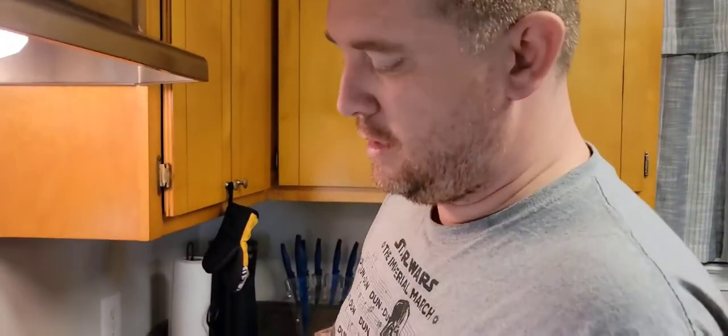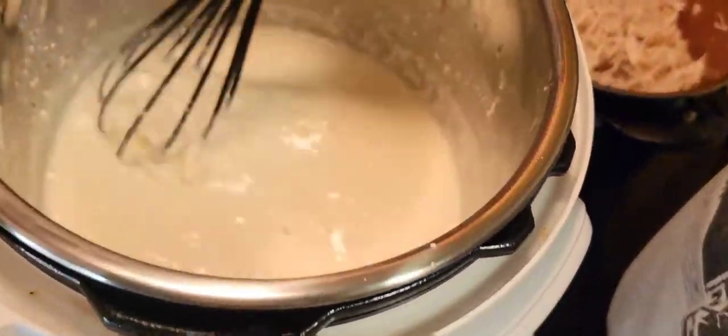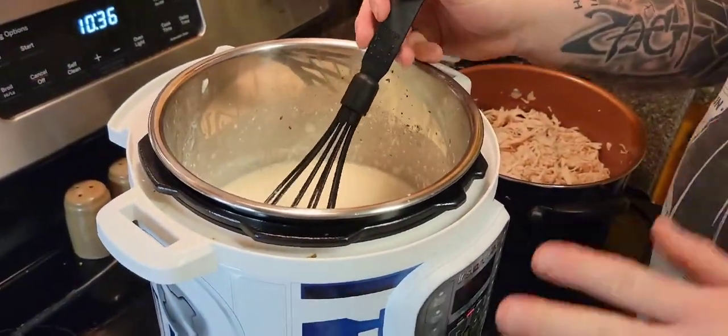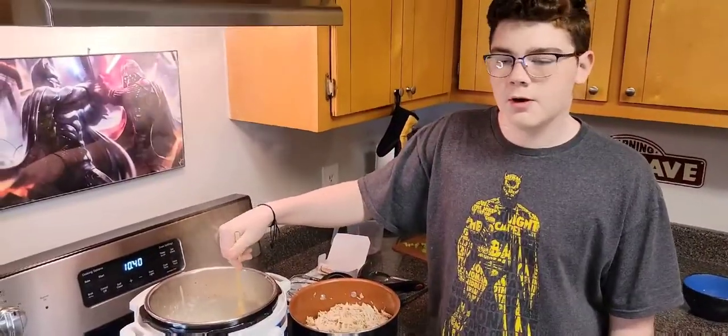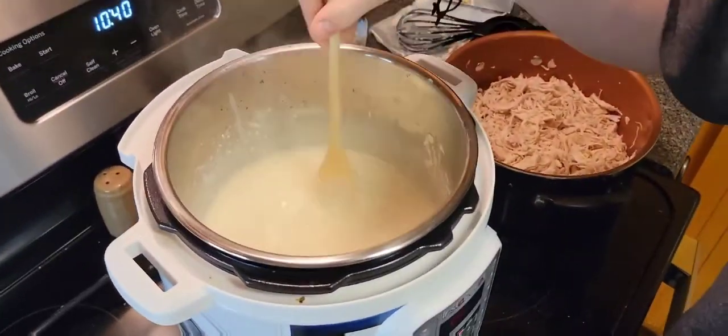So we got the Instant Pot on saute mode. Again, we got the 1 cup of mayonnaise, the rest of our cream cheese, chicken broth, and ranch in here. And we're just gonna mix this up until it thickens up. All right, so now our stuff has thickened up.